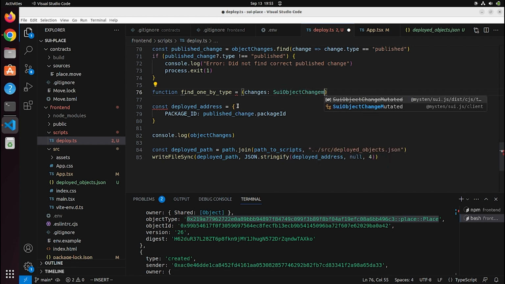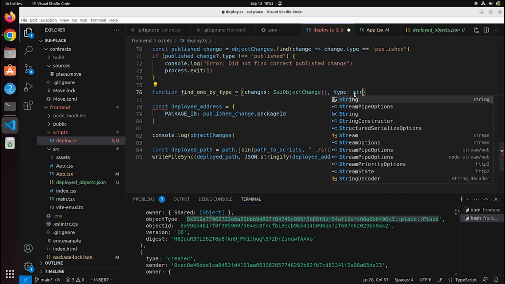In my IDE, just pressing enter imports the SuiObjectChange. And again, this is an array. You're going to want to do it differently if you're using a different IDE. Then type, and we want to give it this object type to filter by, and this is just going to be a string.